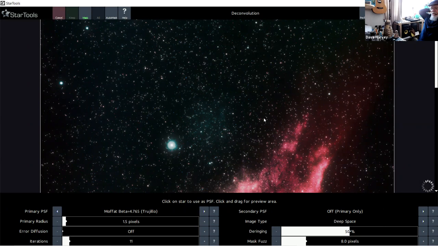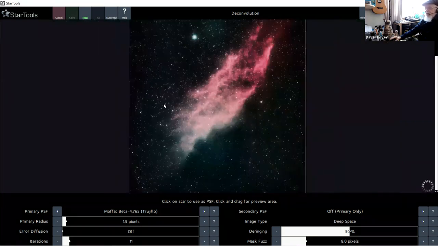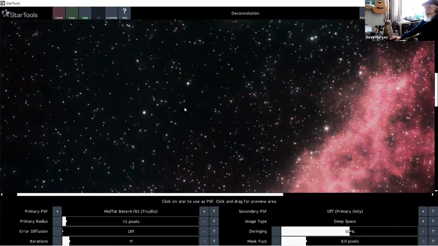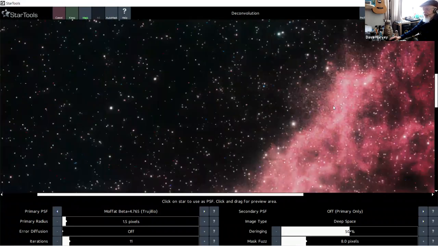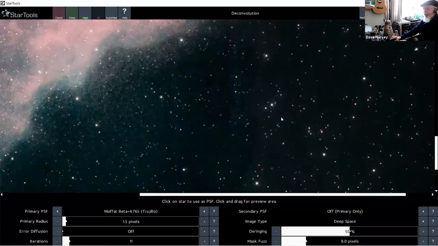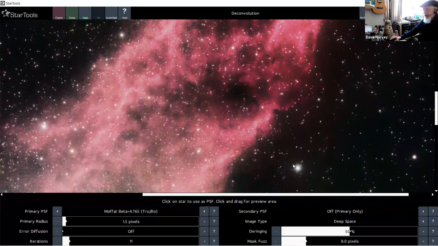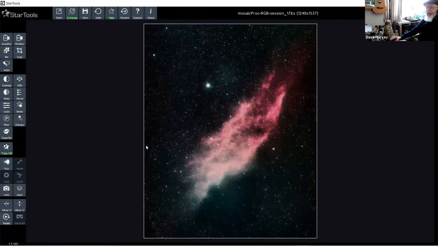And again, same with the shrink stars. Keep an eye on your stars, use the mouse wheel and zoom in and zoom out. And if you start to get dark lines around your stars or anything like that, just simply reduce the number of iterations and it will tidy them up. Otherwise, you won't notice it until you get to noise reduction, and all of a sudden a whole load of stars will have little black lines around. But I seem to be fortunate here. It's not too bad. So that's that bit.